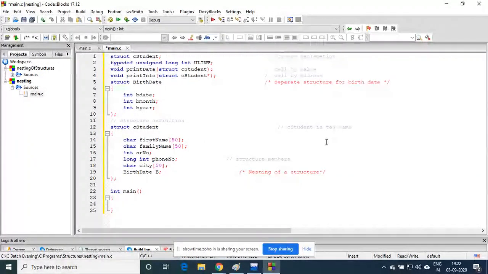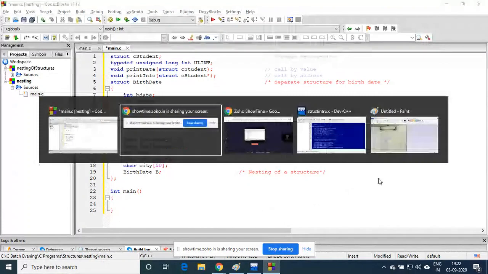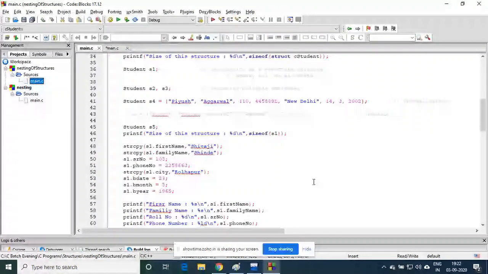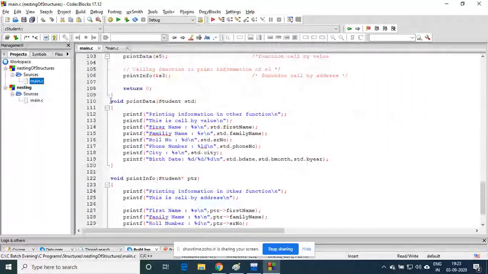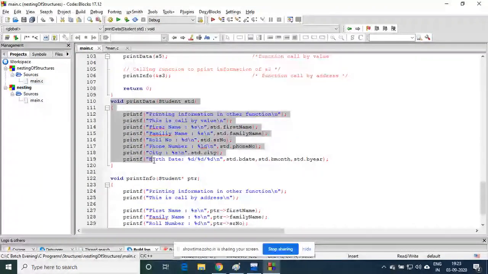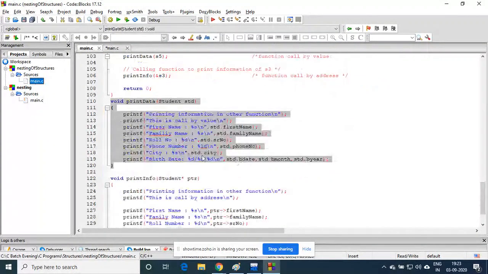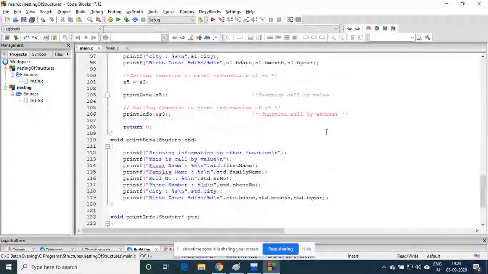So there are two functions: print data and print info. We will take one function only. Print data we will take. And let's make it simple.